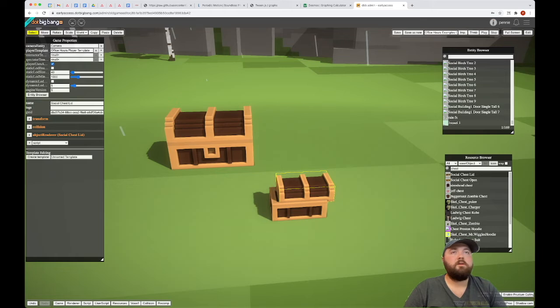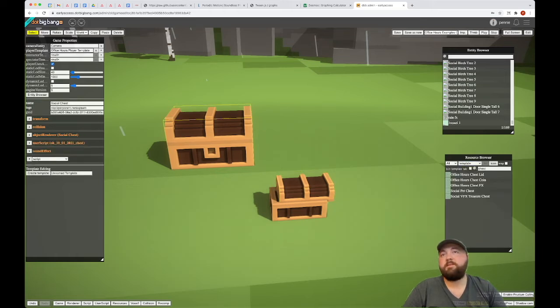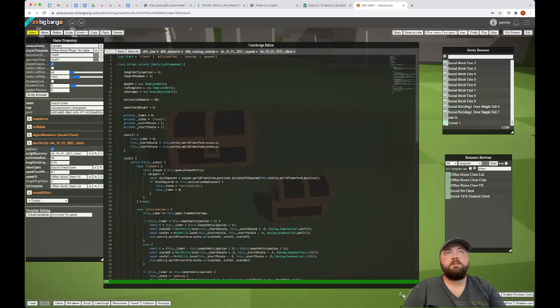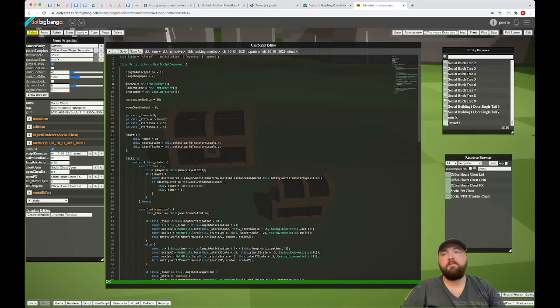And if we look on here, what we find is a sound effect, which has nothing in it. Great. And we have this script, Office Hours 10.1.21 chest. What this does is, we have an effects template that we spawn when the chest opens. We have a lid template that we spawn when the chest opens, and then we have the voxel object that we're going to swap to when the chest opens. Currently the voxel model for this entity is the closed chest. We're going to swap it for the open chest, and then we're going to spawn a new entity to be the lid that animates itself.